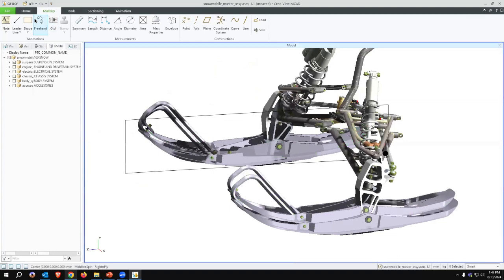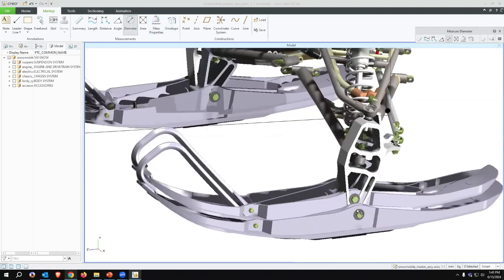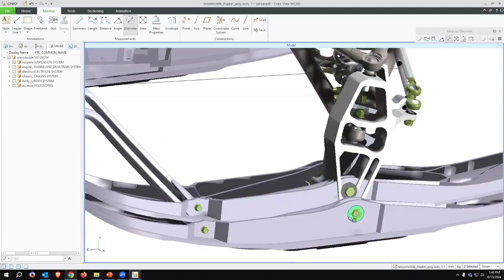Something else in this markup toolbar is the ability to do things like measurements. So for example, I want to measure the size of this arc or hole or circle or round geometry, whatever that is. It's giving me measurements off of the 3D model. Now, there's a unit system in play depending on how this model was created, but I can always change it.